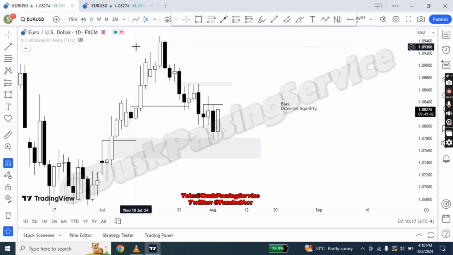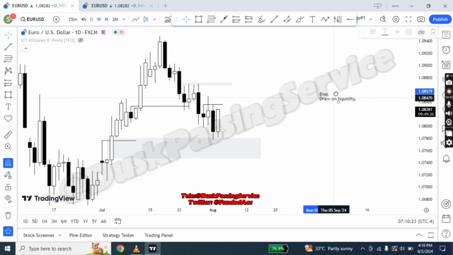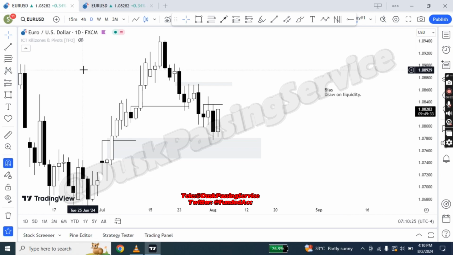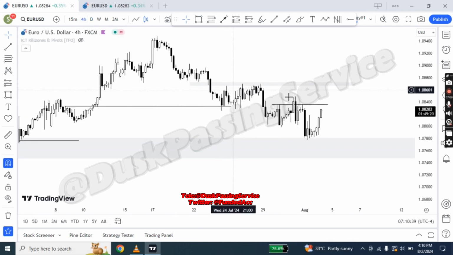So the higher time frame thought process and analysis has now been done, and we've determined our drawn liquidity, which is lower. Now we're going to move on to the 4-hour time frame to find a CRT there and then position ourselves in that CRT towards the higher time frame drawn liquidity and then potentially trade it on the 15-minute time frame or the lower time frame based on time frame alignment. So let's go down to the 4-hour time frame and see what we've got there.